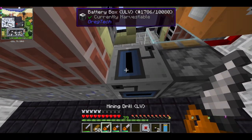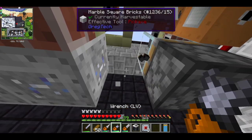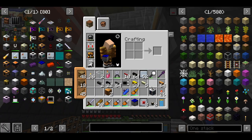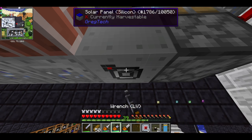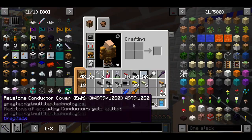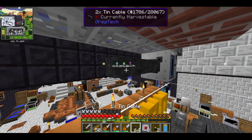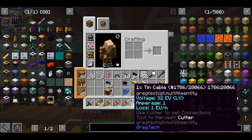So I'm going to point this here, put the two batteries in. Oh no, not like that. Hold on. I need to bring it down one. That's going to be the solar panel. So you go here, you go here. Then we do two cables and a one times cable here.